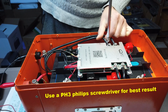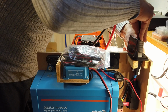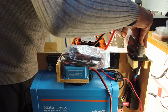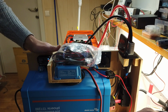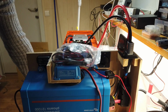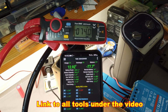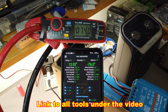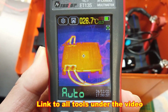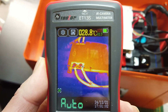Use a large PH3 Phillips screwdriver to tighten all screws. Here I'm connecting the battery to the inverter. Switch on the inverter. Switch on the 1 kilowatt heater and the display shows a current of plus 75 amps. Double checking with the Unity clamp meter to confirm the current. As a final test, checking the battery and BMS for hotspots with an infrared meter.